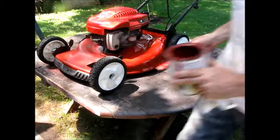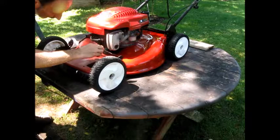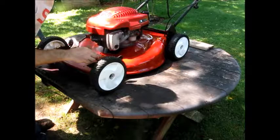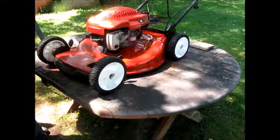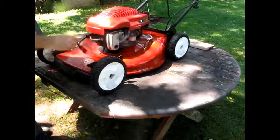Let it sit out to dry in the sun for a little while. I'll take some pictures of it. Somebody will have a very well cared for lawnmower for very little money, and it'll run very well. I also added some friction modifiers into the oil. It's a thicker oil, a Lucas product. And sometimes I even put a little bit of gear lube in because of the sulfur, because they don't want sulfur in anything because of pollution. But these things get older and they can use a thicker oil, and you could deal with the sulfur. There's very little in there.